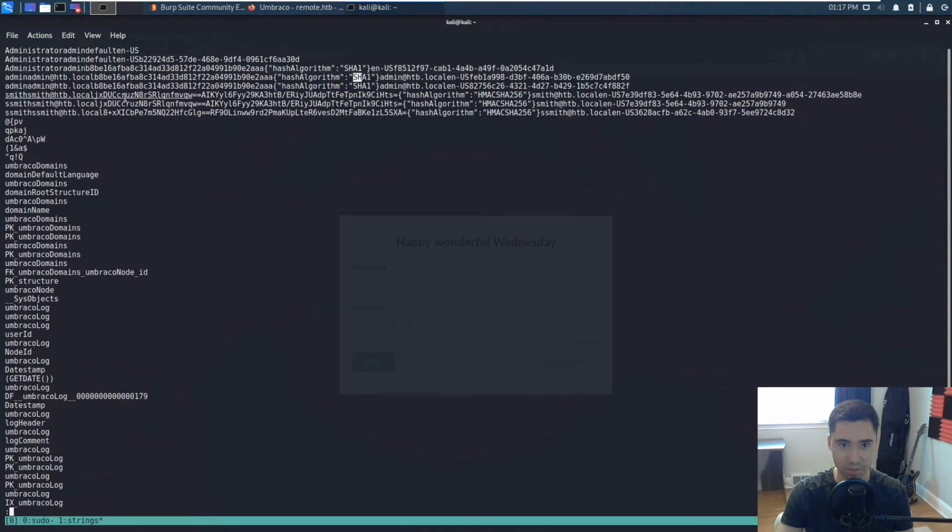Smith looks a little different. It looks like some base64 encoded HMAC SHA-256, which frankly is probably a bit more difficult to crack. Still not impossible, still doable I think, but I think SHA-1 just by itself like this is a much easier candidate to crack, and plus, why not get admin? Highest privileges, let's just go for that. So from here, I'm gonna go copy this hash right here, and I'm going to try to crack it in my cracking station over here.